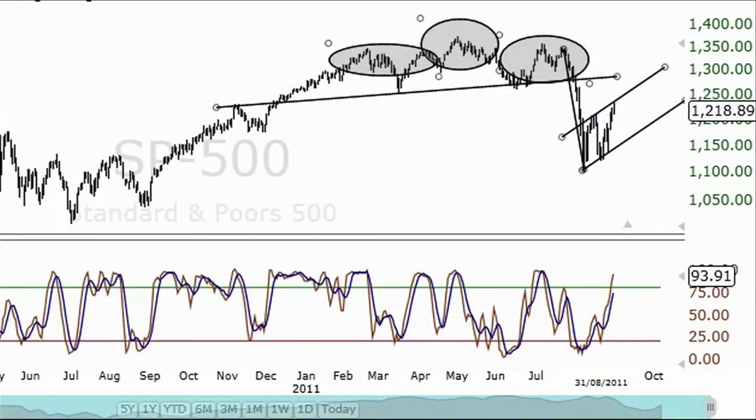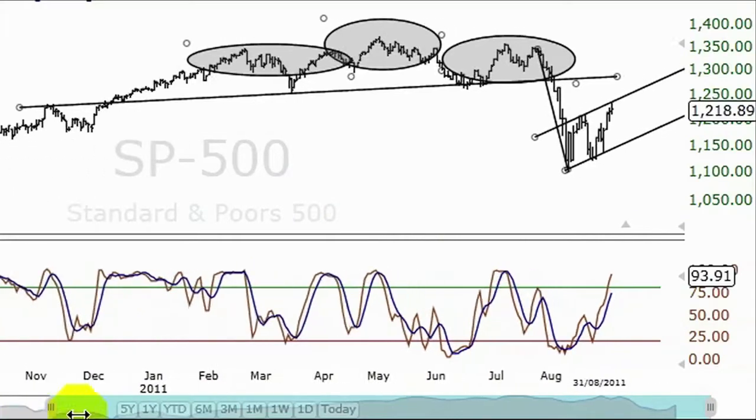Okay, so now we're looking at the S&P 500 daily chart. We're looking at the head and shoulders I spoke about a little while ago, and yesterday I spoke about this bear flag coming in. We're also looking at an indicator called the stochastics. The stochastics are pretty good at picking turning points in the markets, and in conjunction with support and resistance, it can be a very, very powerful tool. So let's have a look at this a bit deeper.